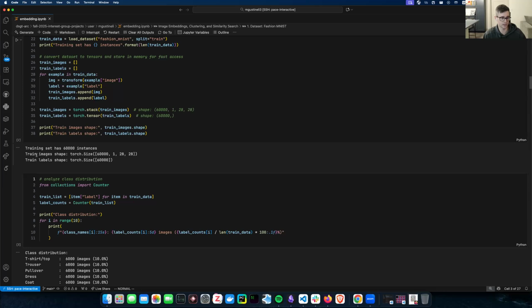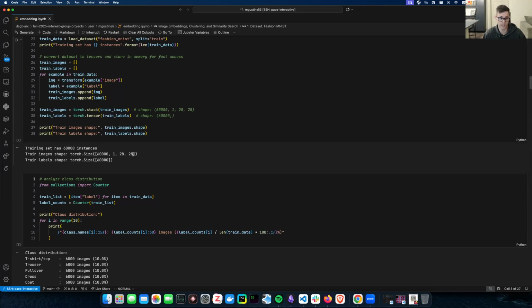So you can see the train images shape, 60,000 images. This one is the channel. Like I said, it's a grayscale image data set, so one channel means it has just one channel. If this was RGB, if it was colored, it would be 3.